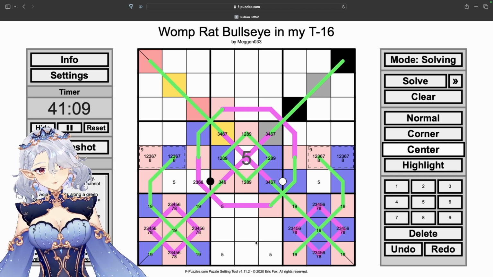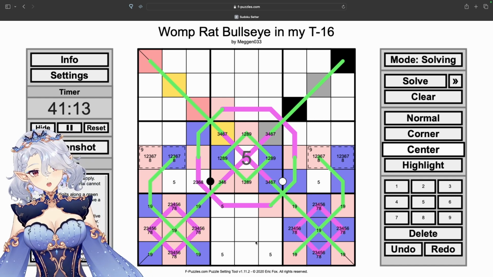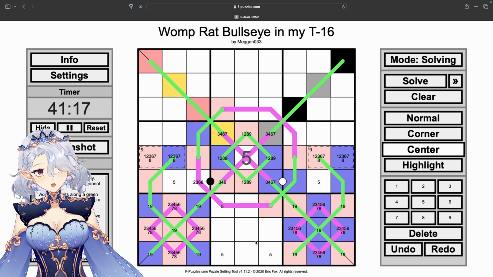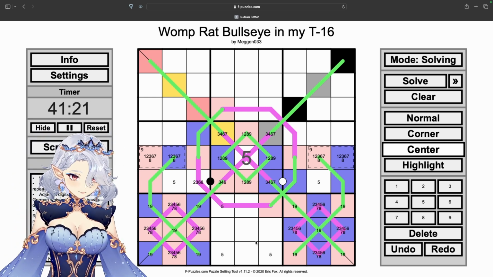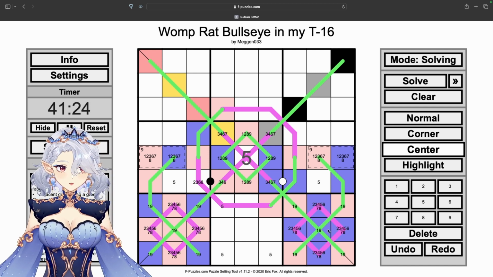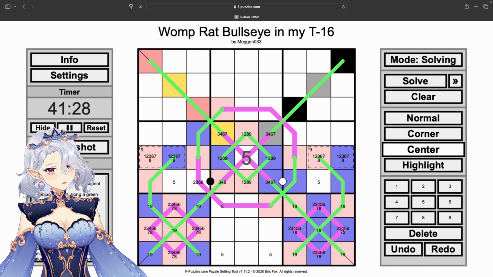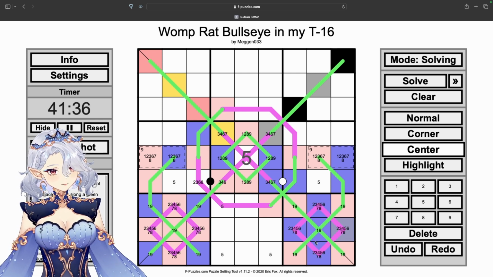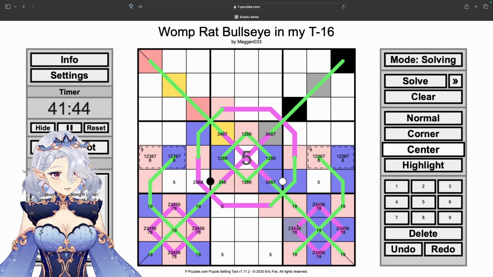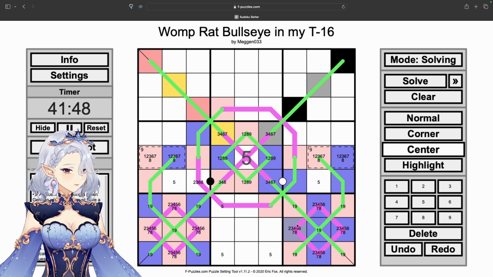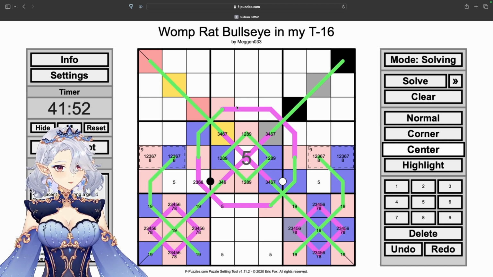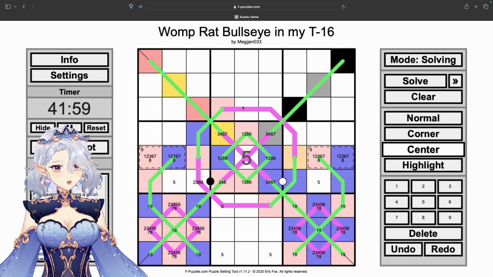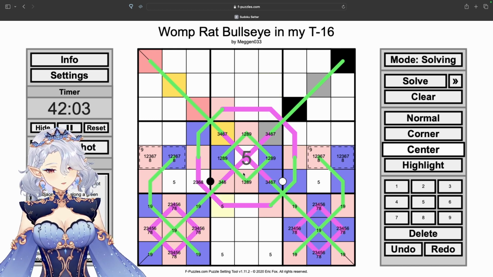So we know, for example, that on that ring there has to be a 5, because it has at least a 5, if not two. Because you have these here, one of them has to be a 5, these two, and these two. Or does it have to? Well, technically it has to be two 5s already because of this, because it's 1, 2, 3, 4, 5. And it has to be a 5 on this ring and on the other ring, the other Renban line.